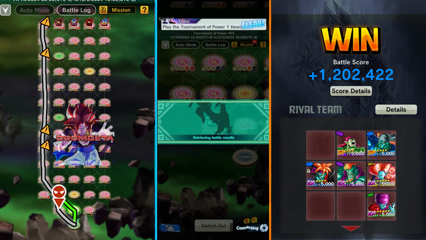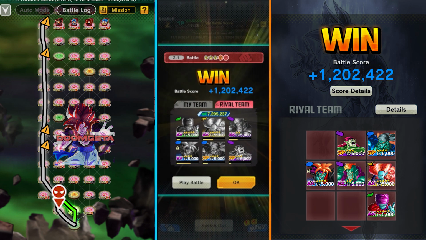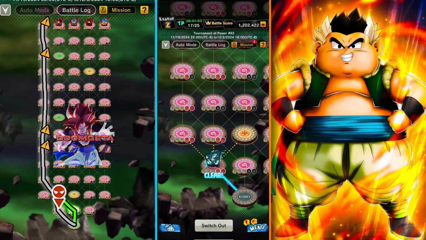So that fight wasn't bad at all, especially because that's the first fight, and we don't have any super attacks built up. I think that's pretty good. 1.2 million. This Cooler has built up his super attack just in one fight alone. I think that's really solid. It's also pretty lucky. The next fight after that is straight ahead of us.